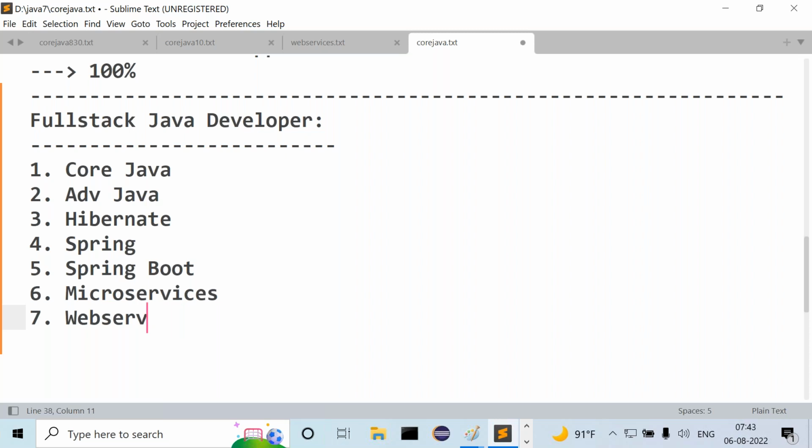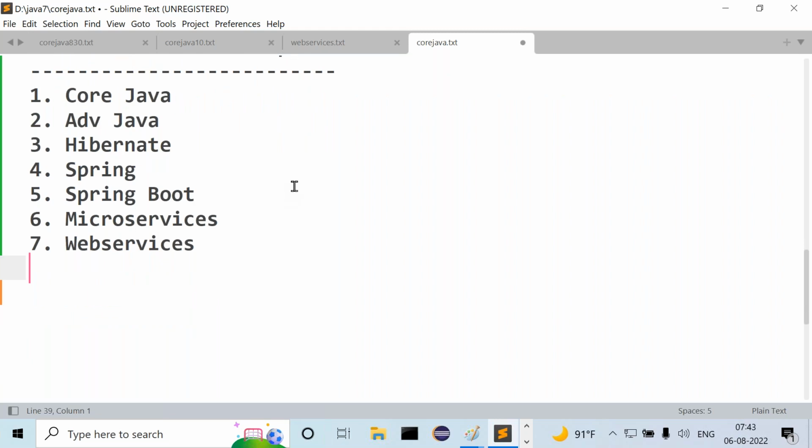In web services, two things exist. The first one is SOAP services, another one is RESTful services. But RESTful services have very good demand nowadays. But if you want to understand RESTful services, a little bit of awareness is required on SOAP services also. That's when we are going to understand both the concepts. So this is mainly the Java stream. Next, we need to go for the database stream, or not. Then what database do we require? Majorly Oracle.